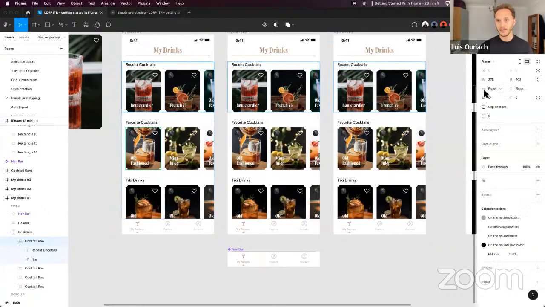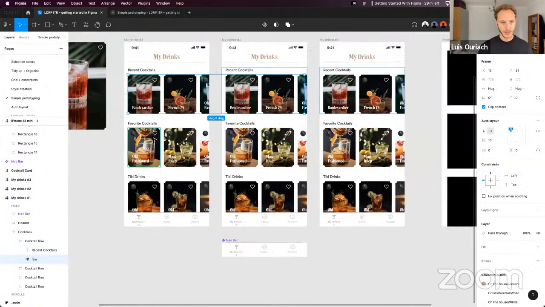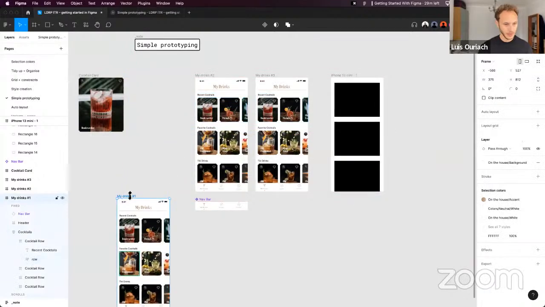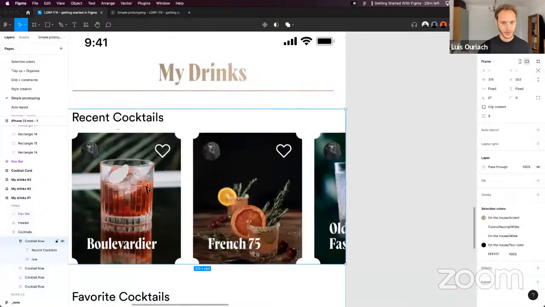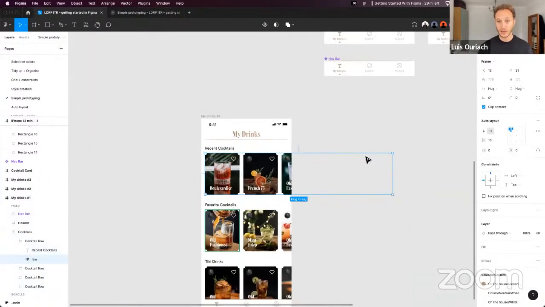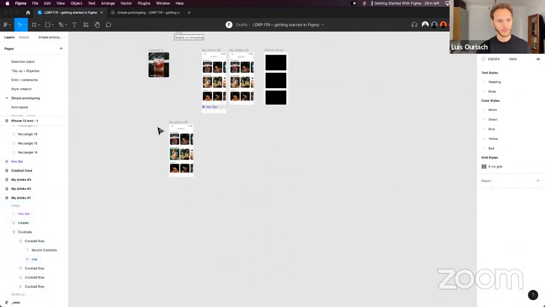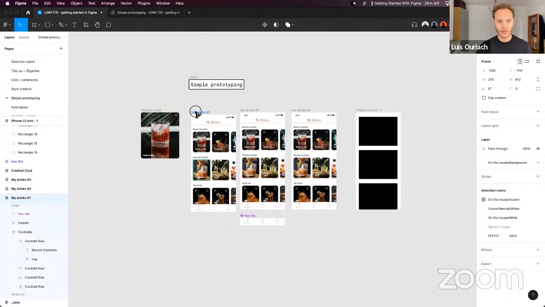If I go to design, go to my row settings here, you can see, let me just pull this out a little bit so you can see down here. So if I double click in, you can see this blue selection panel is actually outside of the main frame, which allows me to have that horizontal scrolling there. The next thing we want to think about is this navigation between all of these different screens.